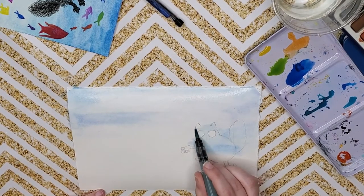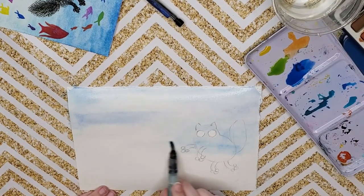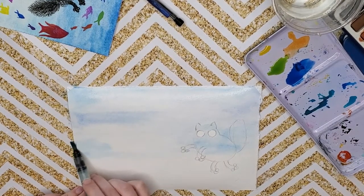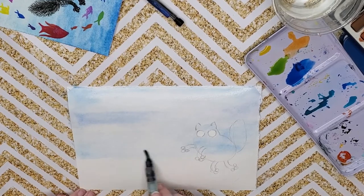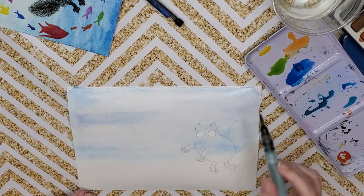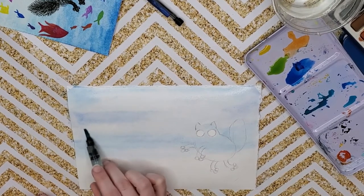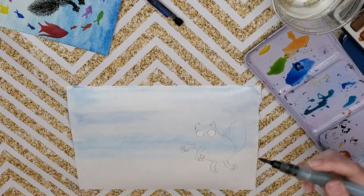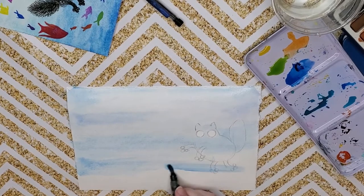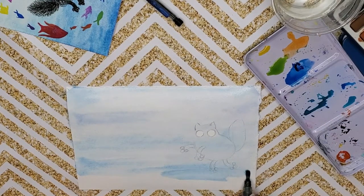And the only kind of speed you really have to work at this with is as long as your paper is wet. But because you can re-wet your paper at any time, it's not terribly time sensitive. And a lot of paints, like watercolors, if you get them wet, you can continue to work with them a little bit anyway, which is kind of nice. And I'm working in these back and forth motions, because as you get deeper into the water, it gets darker, but it does go in sort of levels of darkness. So I'm kind of using that as an inspiration for this so that it works for my painting.